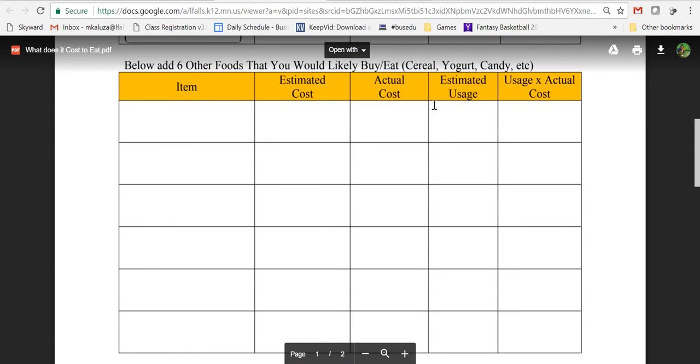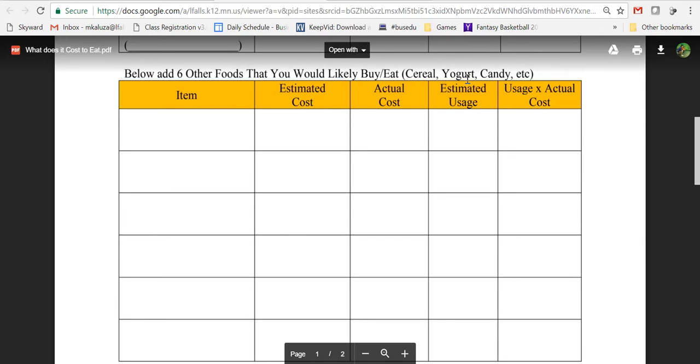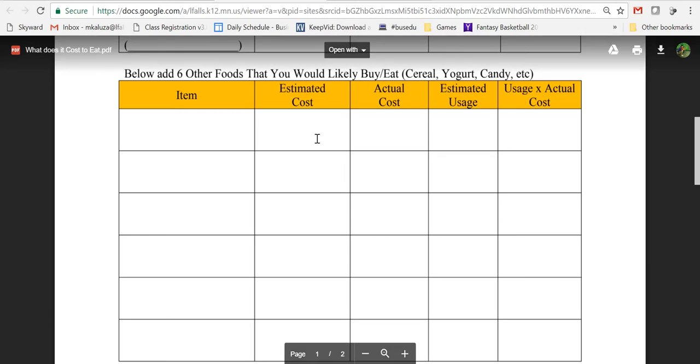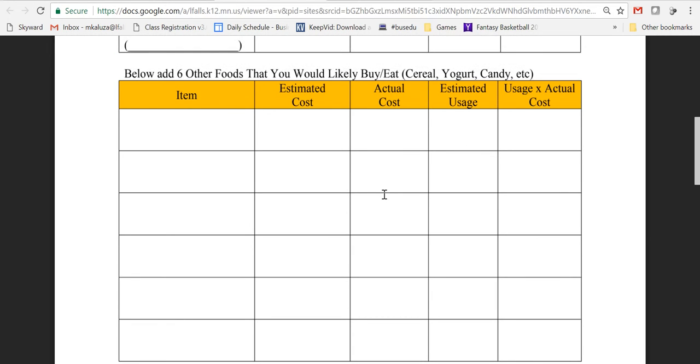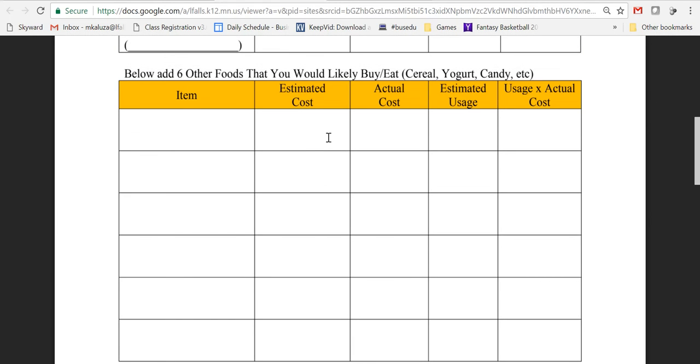So I put a couple examples, whether it's cereal or yogurt, candy. People have used peanut butter. It might be other types of things that you probably know obviously better than I would. So list those items in here. Do take an estimate of what the size is. Just based on when you go to the store, you know what you're guessing, estimated cost versus actual cost. And so I just don't want you to think a big box of cereal is $6, and then you go to the store and base it off a small box.